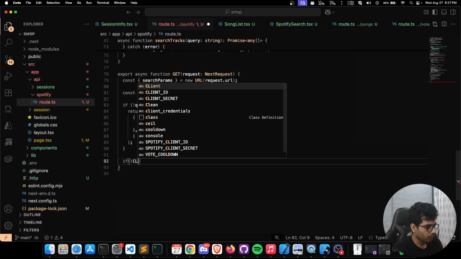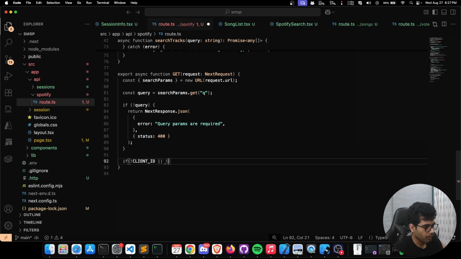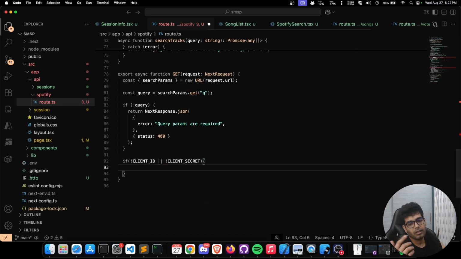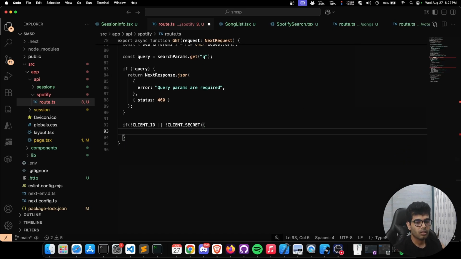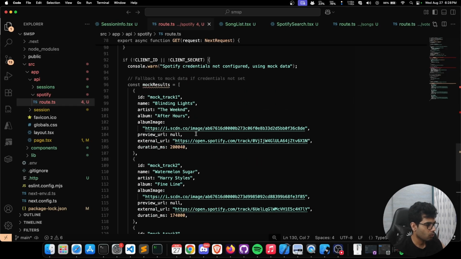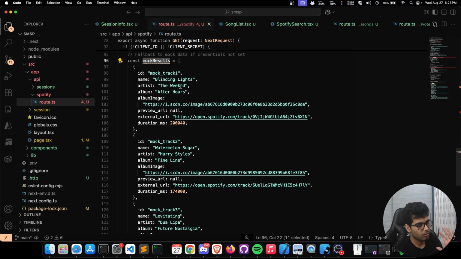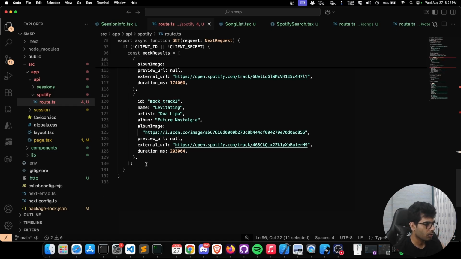Again, if no client ID or no client secret. So here's the thing, if client ID and client secrets are not there, we can create a dummy or mock list. This is something that I have created over here. So instead of returning the actual thing, we can return a mock sort of thing. So this is what I've created. You guys can maybe stop it and copy it out. So this is a sort of mock list. I am not planning to put my secret up here, but since we'll have to try it out, it'll return me a mock result over here. So that's why this is there. If you guys want to put it, that's up to you. If you guys don't want to put it, that's also up to you.